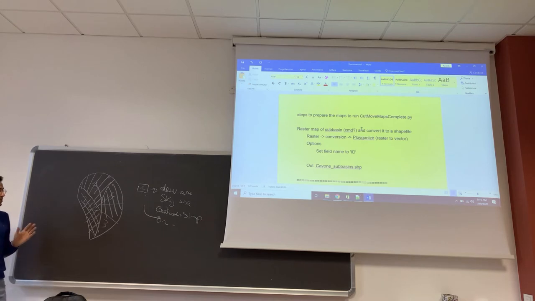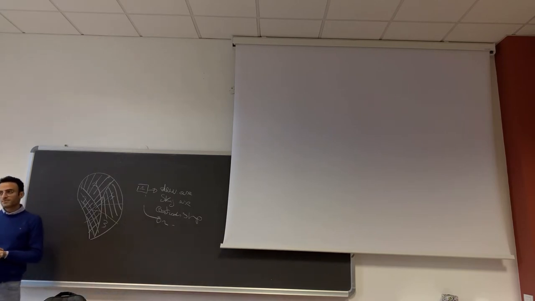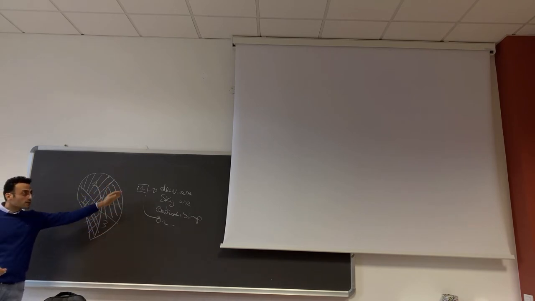and this is what we should do manually if we didn't have the script that we provided you this morning. So the script does this work for you, and running it and paying a little bit of attention to the path and to the process to run the script, we should then arrive at 7 folders, one for each sub-basin, and each of these folders will contain the digital elevation model, the centroids of the sub-basins, and the SkyView factor on the sub-basin. Is it clear? More or less?